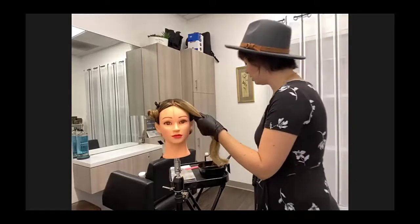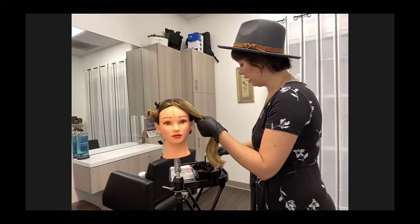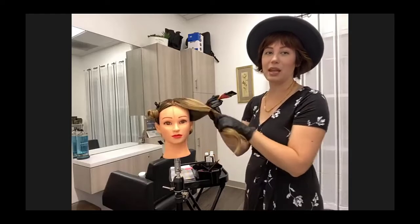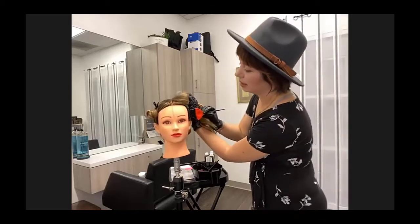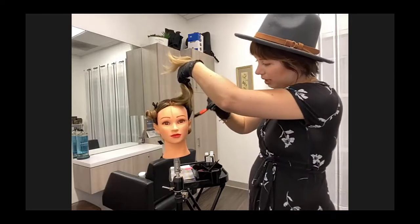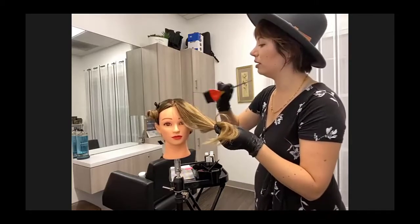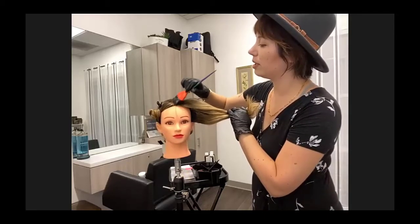So first I'm going to lay down my base color a little bit. I'm just going to go through and bring that base in about 1 inch to 2 inches, whatever your preference is. I always like to outline my sections because I feel like it's a bit cleaner. And then I can brush it a little bit because I want the ends of my sections a little diffused, because we're going to be playing with that.